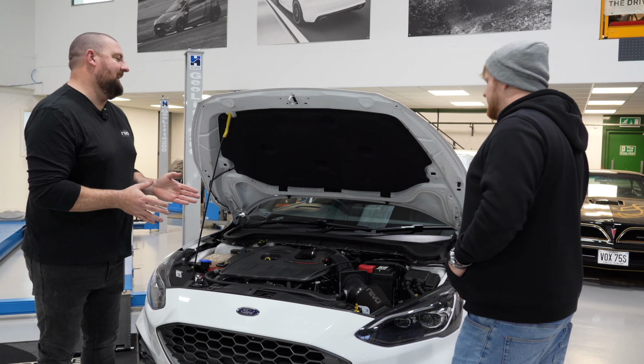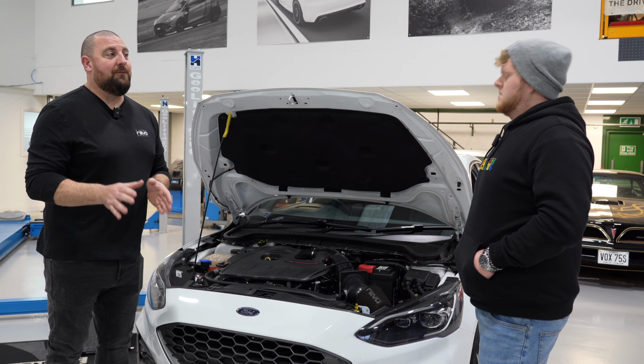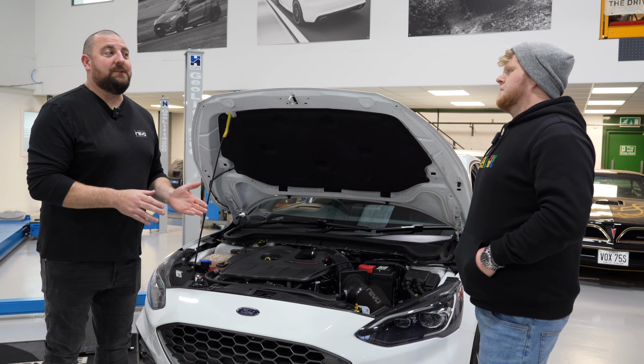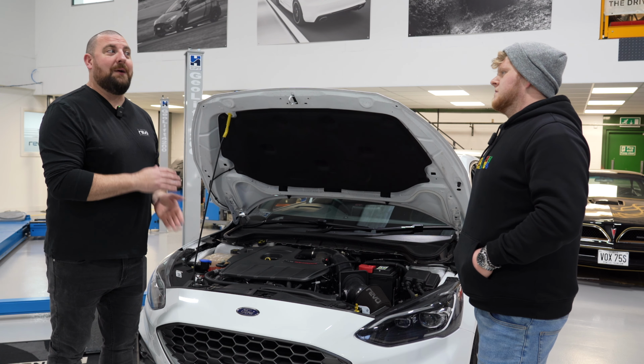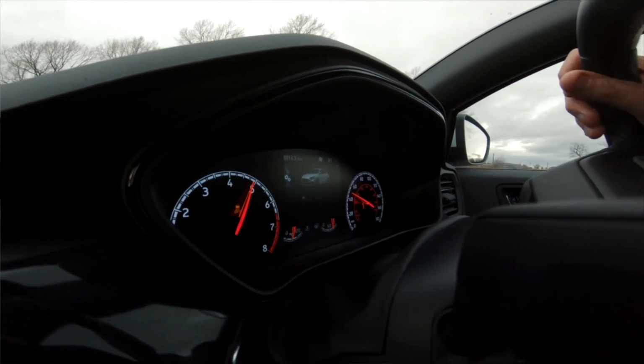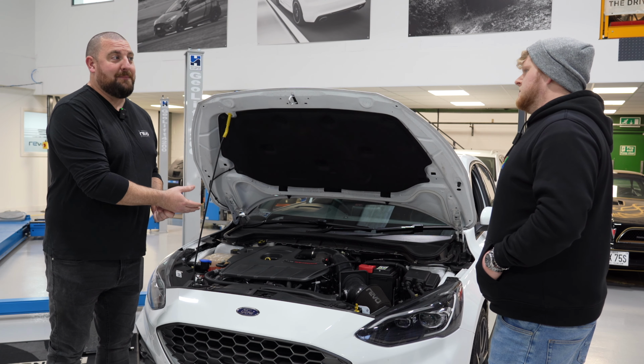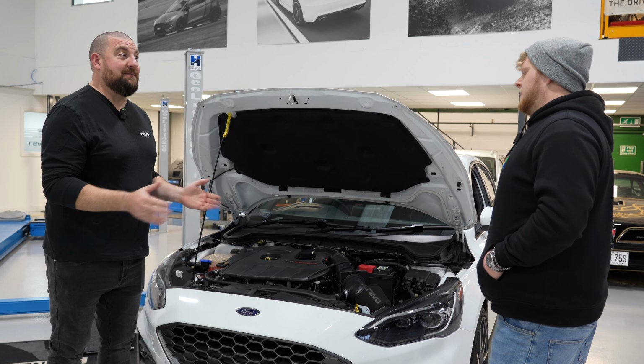Of course. It's a very tricky industry, the tuning industry. Anyone can go out and make power very, very quickly and easily on a vehicle. Will it drive right? It will feel better, but it won't have drivability. What you're looking for is something that's going to have that mid-range torque, that good power delivery, and more importantly, spending £35,000 on a Focus ST, you want to make sure it's going to survive a long period of time.